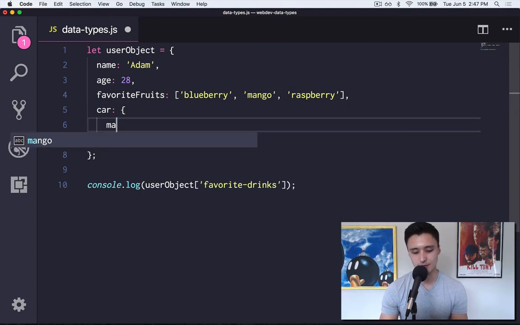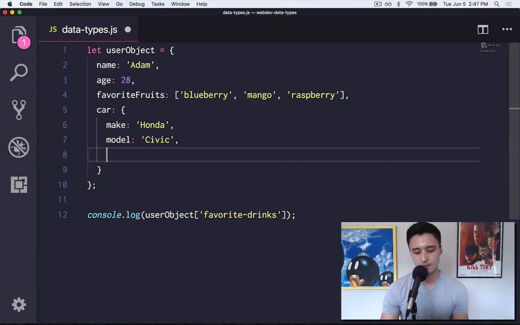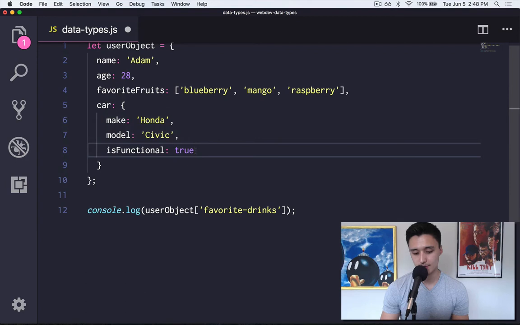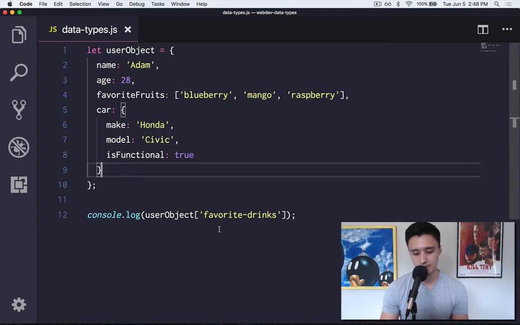And in this, we're going to add a make property. We'll add Honda, and then we'll do model. We'll add Civic, and then we'll add one more property that we'll set to a Boolean, so true. And once again, we leave off our last comma here, leave off our last comma here, and we save this.